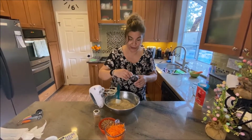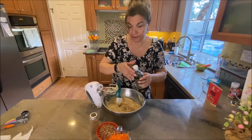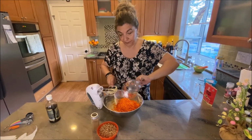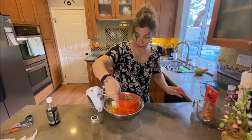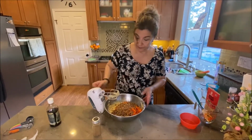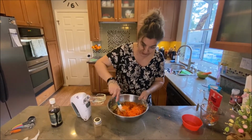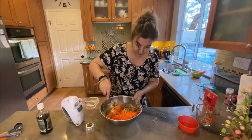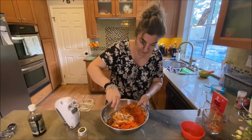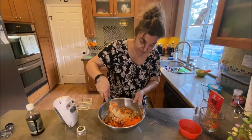We're almost done. We're just going to add a little bit of vanilla and our shredded carrots and our pecan or walnut. We can toss it if we want, or we can use the mixer, doesn't matter. It smells really good, and it's not baked yet.